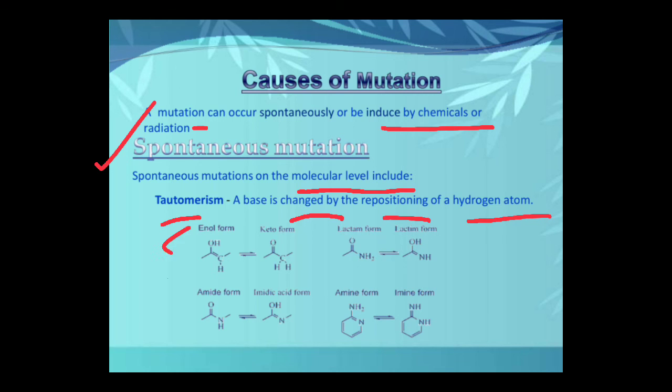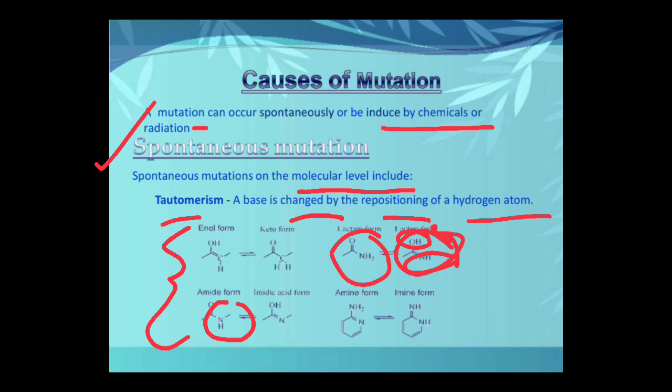Here the reaction is shown to you, and a hydrogen atom is repositioned here, that is why the base is changed. You can see here this OH is shifted, the H from NH2 has gone there. In a similar way here the NH has gone to the OH. So there is a change of the hydrogen atom position. NH2 was there, now it has shifted to NH.